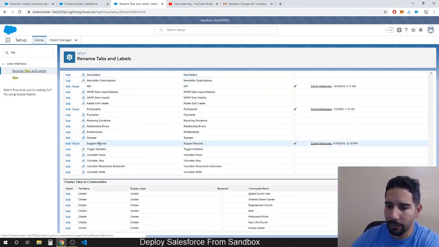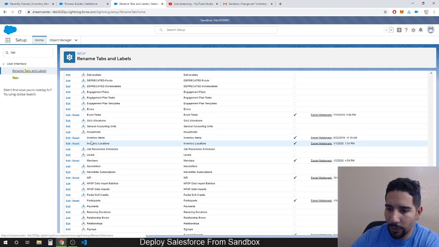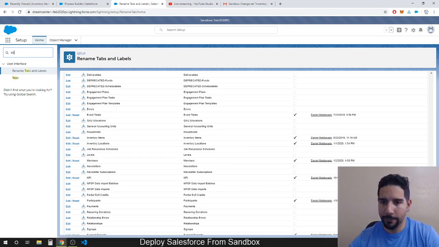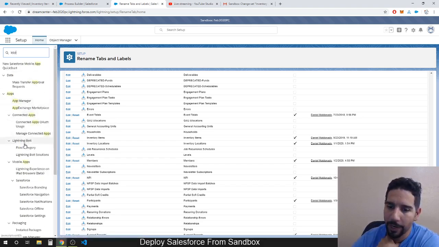Oh, okay, custom ones are over here. So it already has a tab, okay, inventory location. So now what we need to do is go to our app then, and we're gonna add it to our apps.